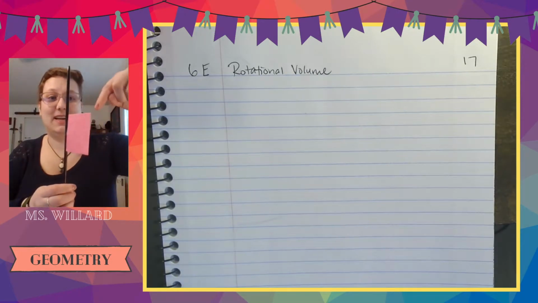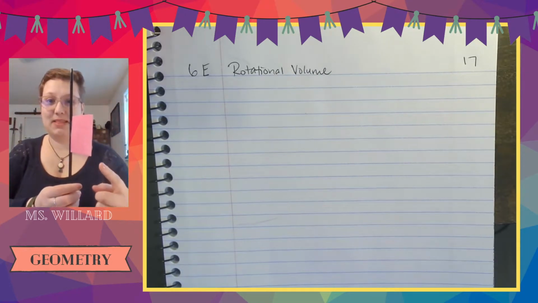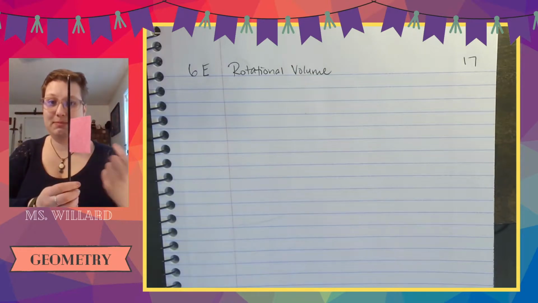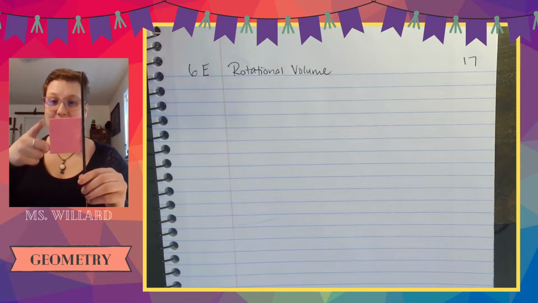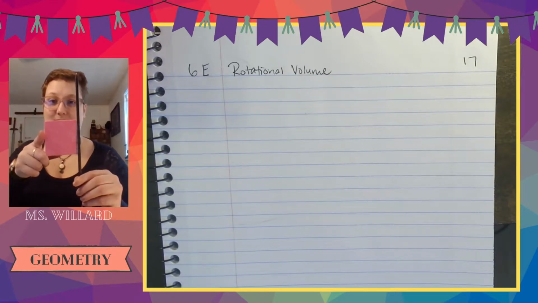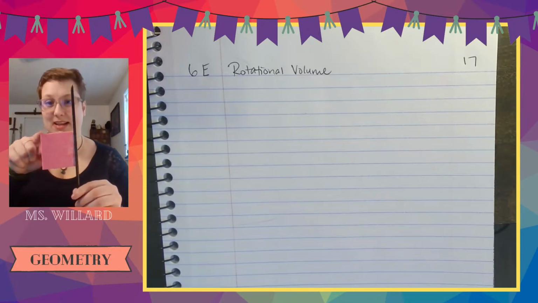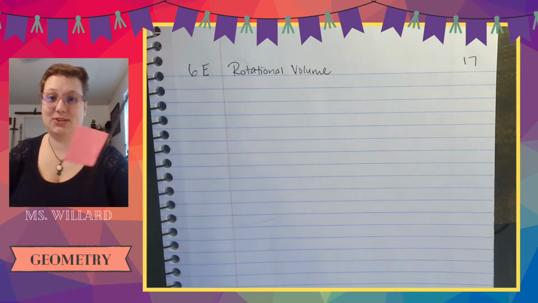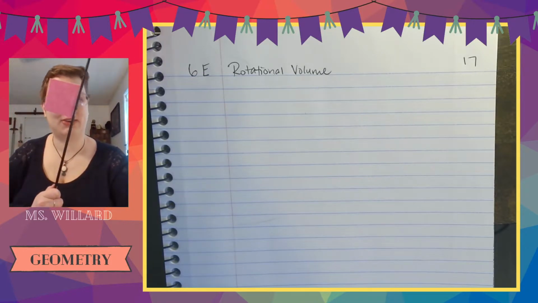You're not going to believe me, right? This part right here makes a big circle around the outside. This part right here makes a big circle around the bottom. It's a cylinder. The cylinder would have a height of this line that's parallel to this axis and a radius of this that's perpendicular to the axis. Okay, so that's rotational volume. Let's actually find this one, and then I'm going to show you a different kind made out of a triangle.